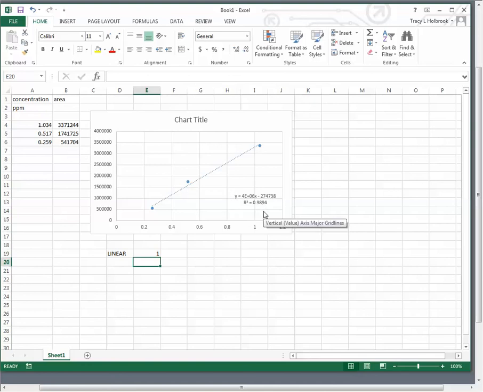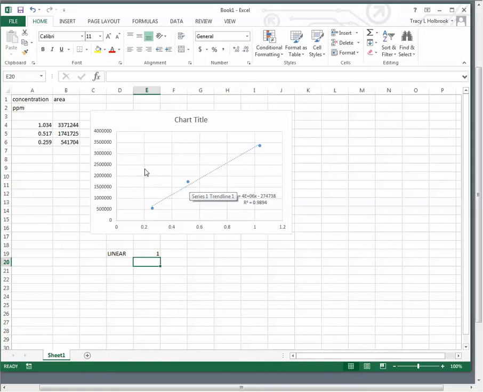For a company, they really like to see a 0.999 regression line. If it's lower than a 0.999 or 0.99, they will typically make you go back and redo it. So in this case, if I was doing this for an employer, I would probably have to go back and make my standards over again. In particular, standard number 2, because that looks like my problem point. But this gives me what we call a calibration curve.